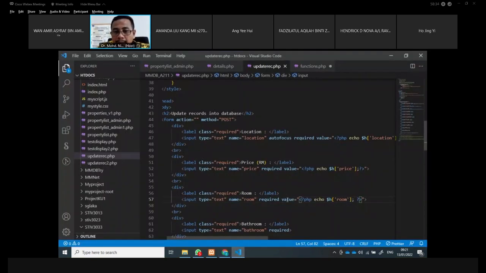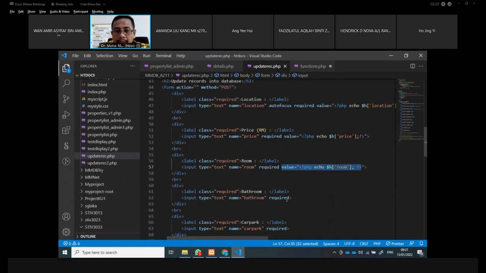For the next ones, I can just copy and paste it like that inside the other inputs.